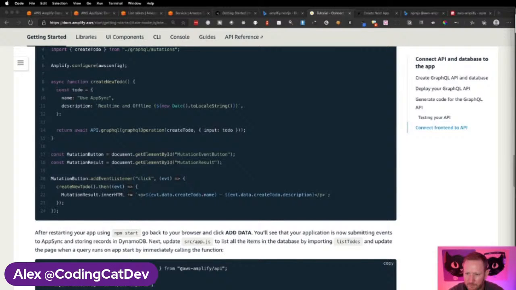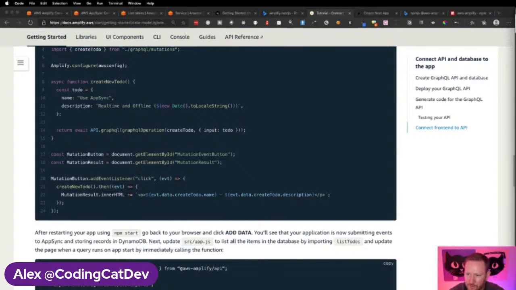So we've got our event button, and from our event button, we're basically saying, okay, link up with that and then add the event listener for click. When that happens, create, in this case, a new to-do, which we'll have to change to new blog. Then let's see what else is changing here. They're going to do this result. This could get really interesting since we're not making a to-do app. We'll see how this goes. So setting innerHTML, are we adding to it? I don't know. Doesn't look like it. Plus equals, they are adding to it.